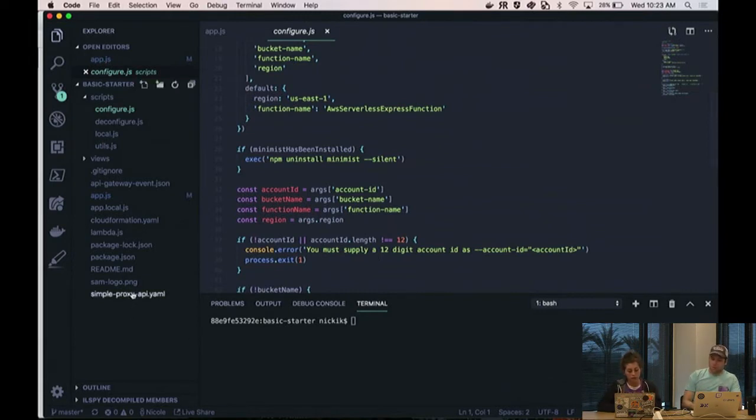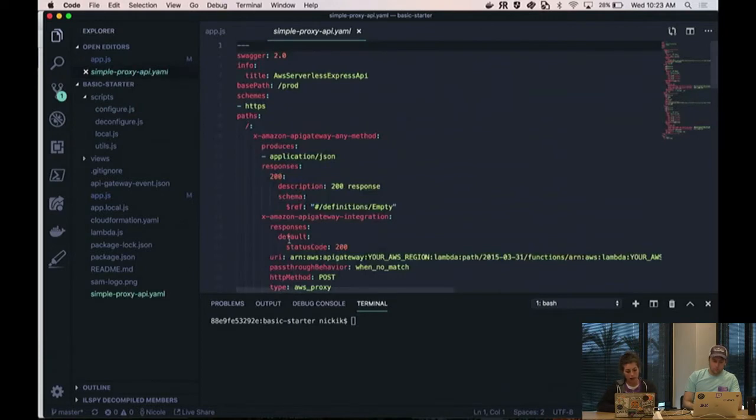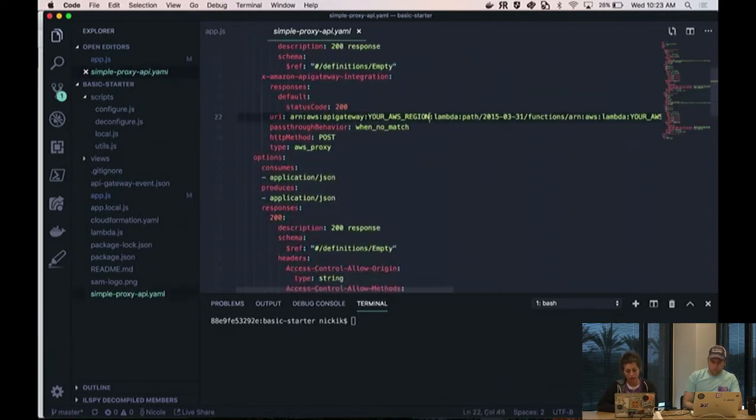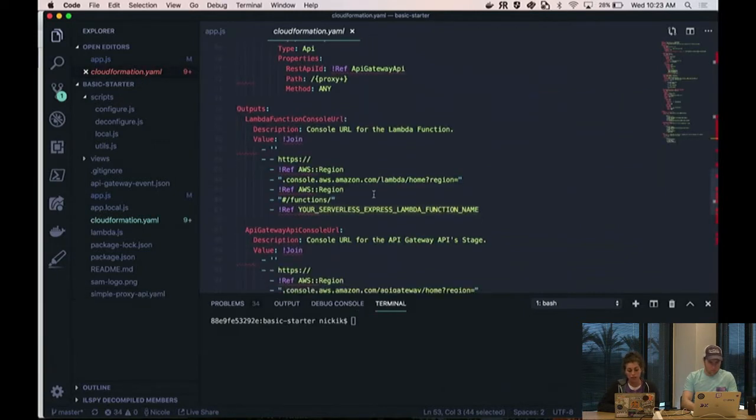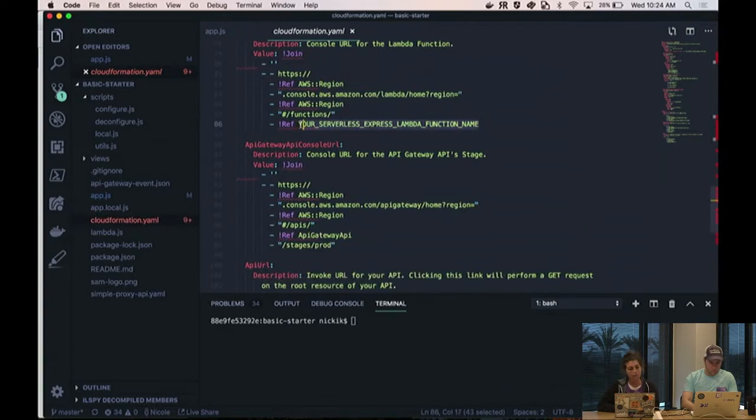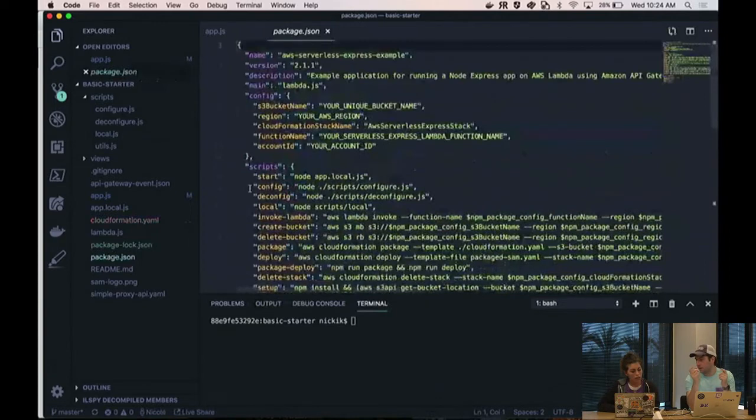So the 3 YAML files are the simple proxy API. So it needs to replace, look, your AWS region. You see that right there? That's going to be replaced. So you can actually go through and find the things that it's going to replace. It's going to replace all the values in the CloudFormation YAML that need to be replaced, like right here. That's one of them. No, but I'm saying, how does the script control your AWS account without the keys? Doesn't it need your AWS secret? Oh, yeah, but they're locally, like in my .user file. I see. Yeah, it can pull them. And in your bash profile. Yeah, they're also going to replace it in my package.json file.